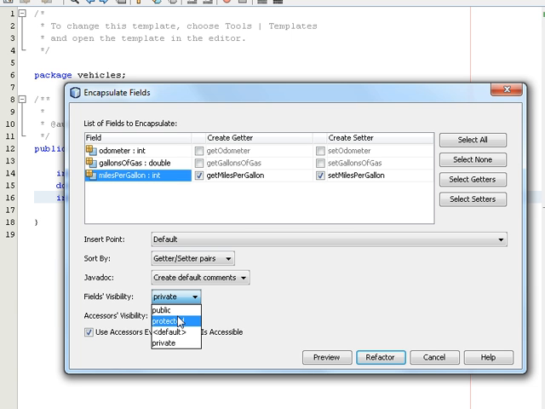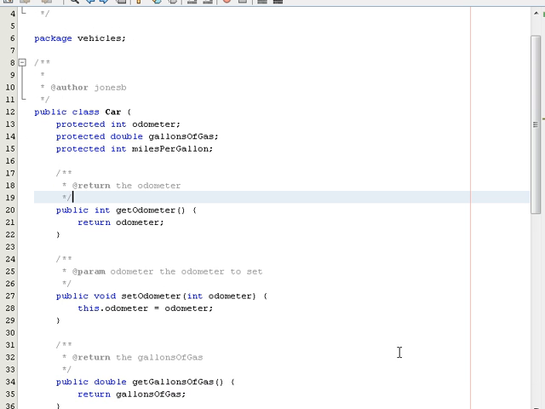In other words, think of that UML diagram. We're defining car now. It's extended by Cavalier, Neon, and Prius. I want to make these attributes available to those classes. I'm going to make it protected. We'll keep the accessor or the getter and setter methods. We'll keep those as public. I'll choose select all because this will automatically generate all of the getters and setters for each of these attributes. And then I simply choose refactor, sit back and relax, and it's done.